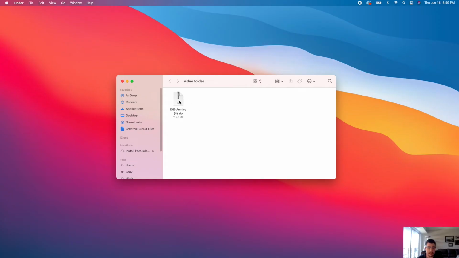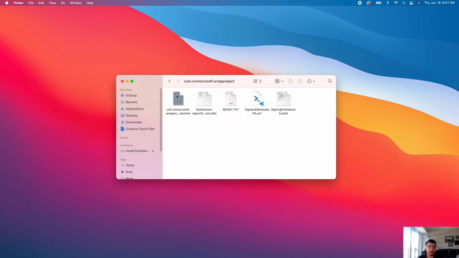Now that we have our file downloaded, we're just going to want to double click to unzip the file. And it's going to spit out a folder named after a bundle ID. So if we click into it, we can see all the content from the build process. This right here is a PowerShell script used to code sign. Per the documentation, they want you to have PowerShell for Mac, which you can certainly go ahead and download, but we're going to code sign a different way, and it'll still produce the same end result.